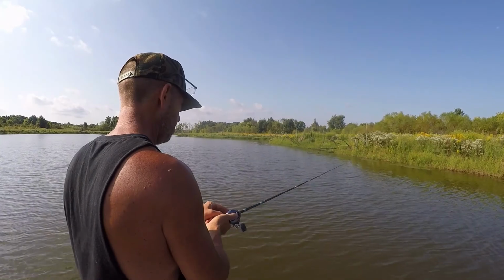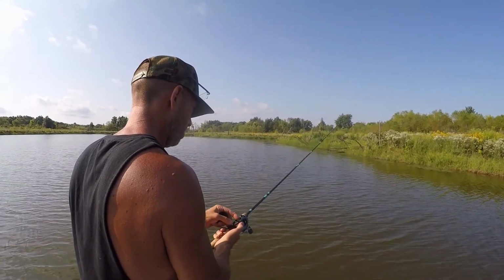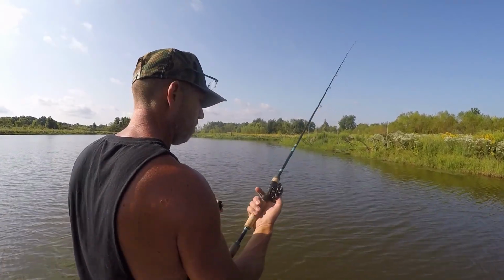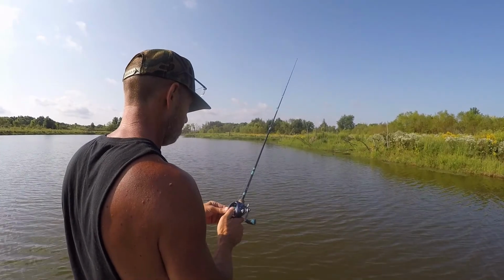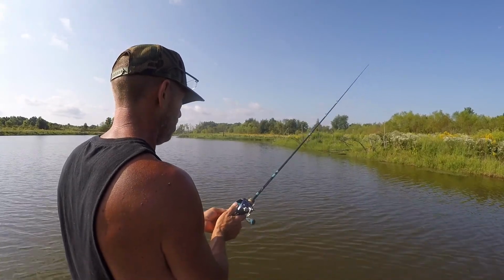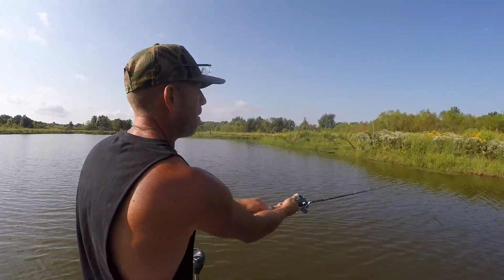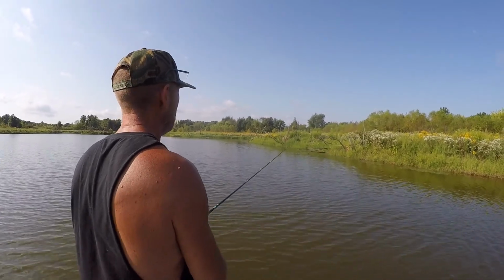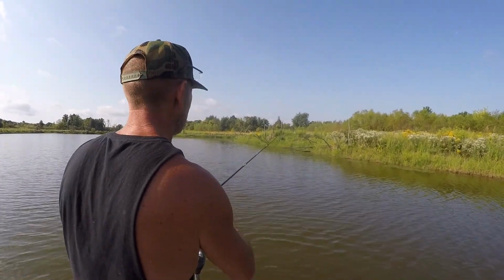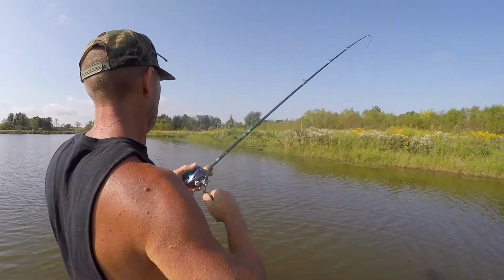This reel here, I should probably check where the internals are set. Probably shouldn't do it with the reel cast out. Oh, I have all four of these on. I should maybe play with that and try to put just two on and then set that thing. I'm not going to do it right now though. It may be too many of those just dragging overall. I may need two dragging and then turn that thing in closer. There we go. But we ain't going to do it right now. We're going to catch a fish.